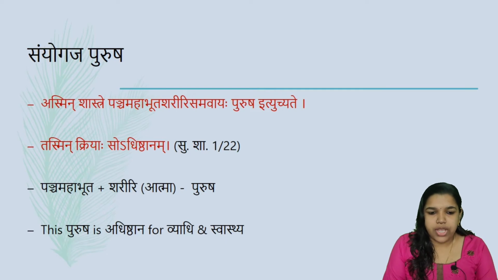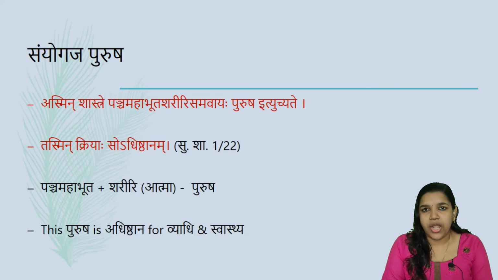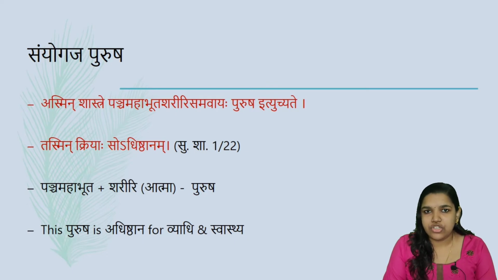Again, Samyogaja Purusha, the reference from Sushruta Samhita. अस्मिन् शास्त्रे पंचमहाभूत शरीरी समवायः पुरुष इत्युच्यते तस्मिन् क्रिया सो अधिष्ठानम्. So again Sushruta Samhita has also told the same thing. Panchamahabhuta and Shariri is called Purusha. Here Shariri refers to Atma. Sharira is the abode or the seat and Shariri is that which stays there. So Atma is staying inside the Sharira. So Atma is called Shariri.